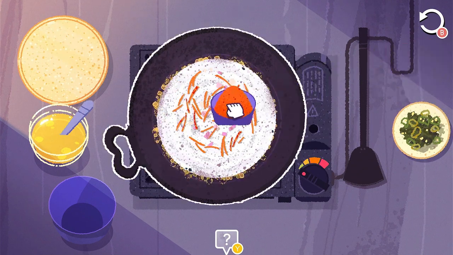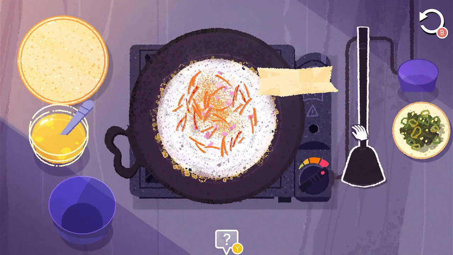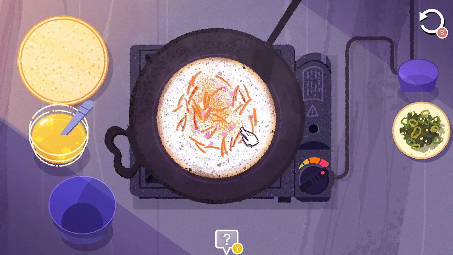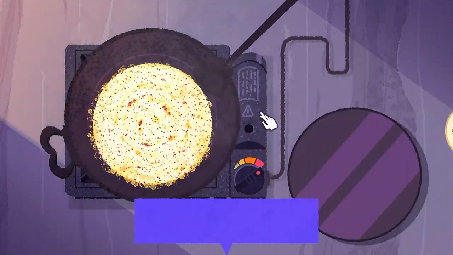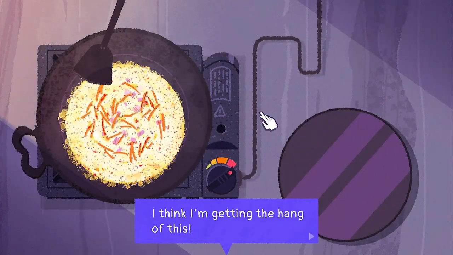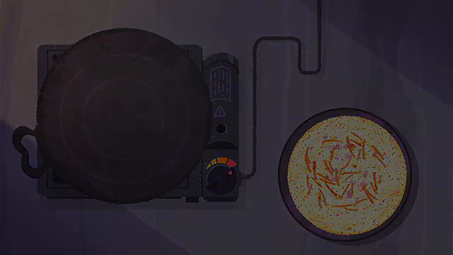Now turn it up. And again, use the flipper, turn it over, and then immediately use it again to plate it. This should immediately give the achievement for not using chilies in the recipe. There we go.